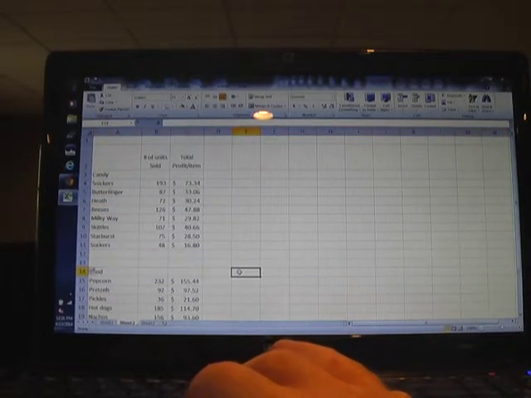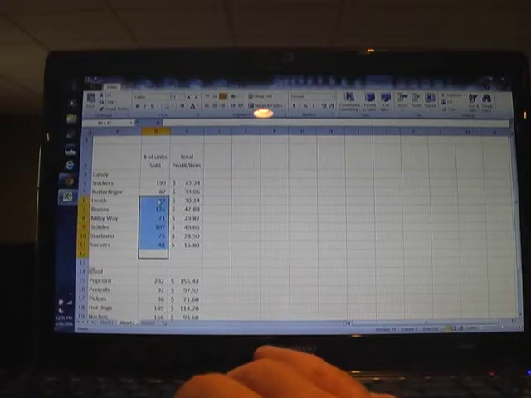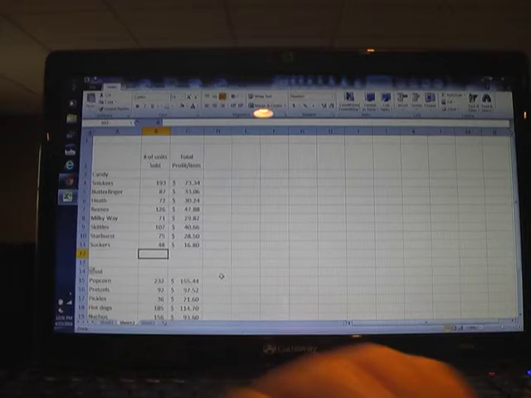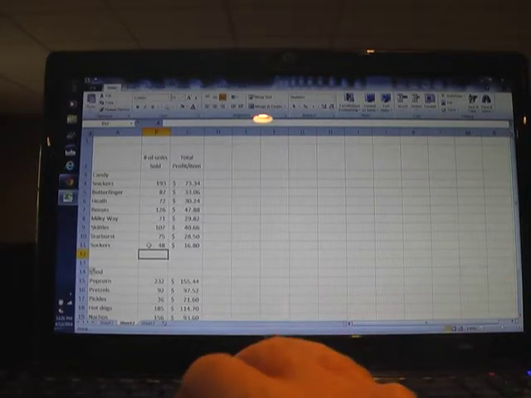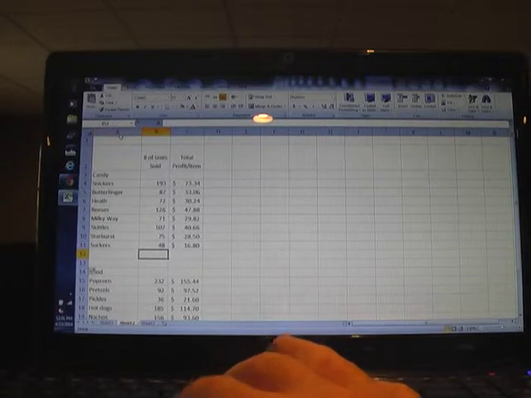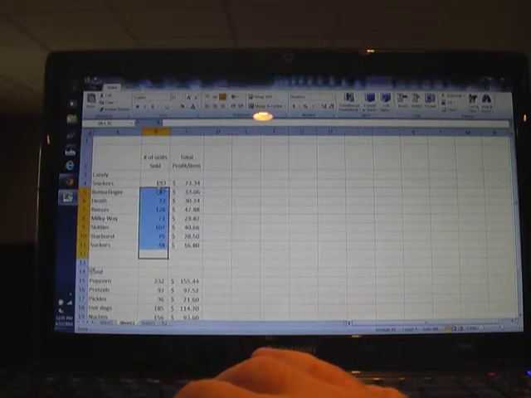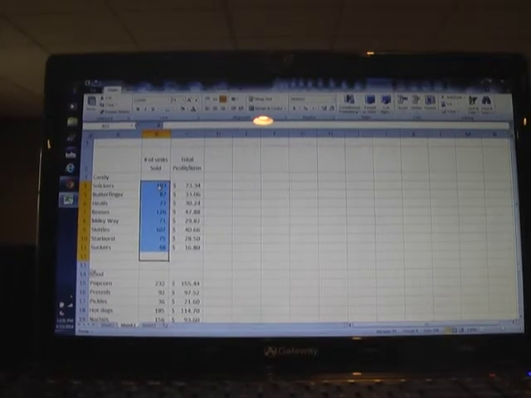Now what I'm going to do is add. I'm going to add the total number of candy units sold. So I want my answer in this cell right here, which is B12. You can see right here I've selected B12. Okay, so I'm not grabbing my autofill button. I'm just starting here and highlighting or selecting up because I want to add those numbers.